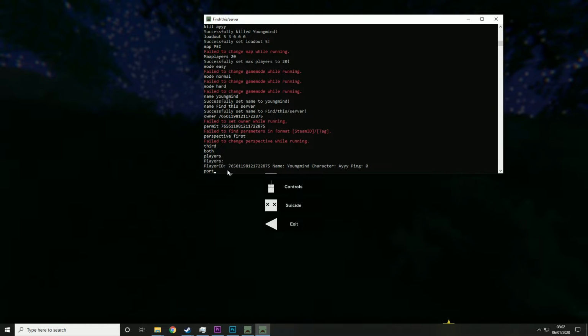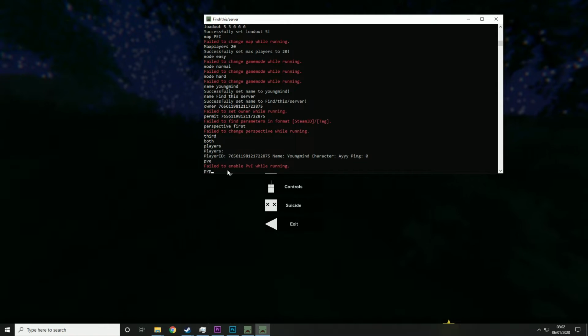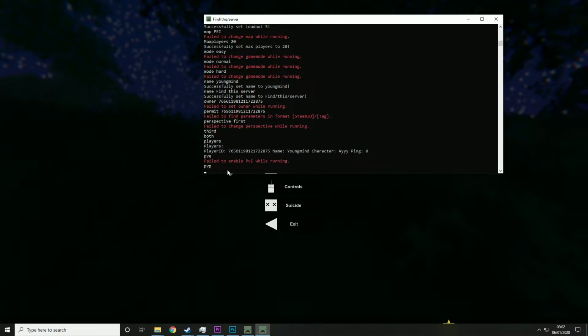Then the next one is port, and this always has to be 27015. There's no real reason to type that into console, it'll always be in your config and it'll never change. Then the next one is PvE or PvP, again that's in the config, so you won't be able to update that on the running server.